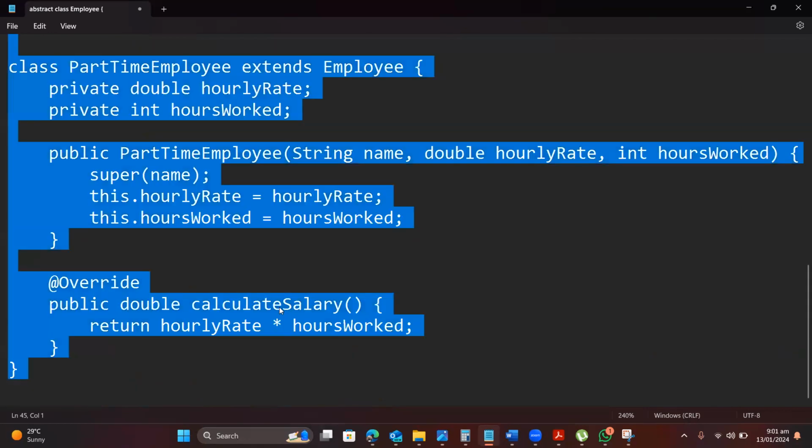I'm trying to make this point. If I was supposed to rewrite the earlier code which I wrote for the class Animal, I should know that I have to write class. After class, what is supposed to be there? The name of the class. All classes must start with a capital letter. So I have given the name of the class. Then I have the body of the class, right?